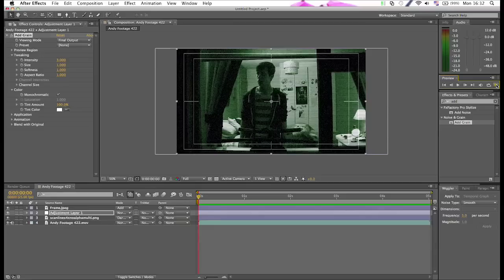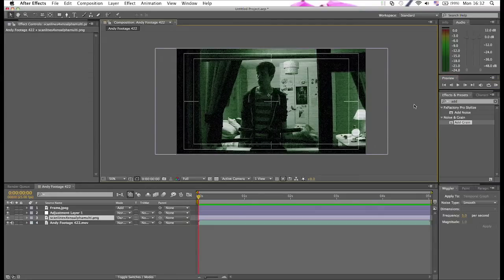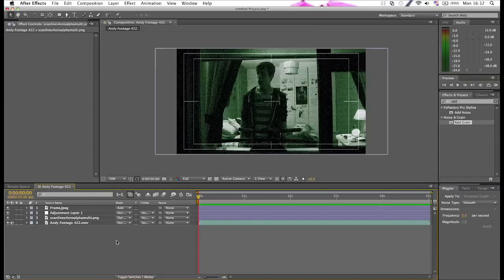So that's looking pretty good, and I'm pretty sure that's where I left it for the trailer. But the next thing I want to do, and what I usually do with these sort of Handycam type videos, is I'm going to add some camera shake as if it's in someone's hands. And there are much more detailed and better tutorials on this. I'm just going to do it sort of quickly to give the idea.